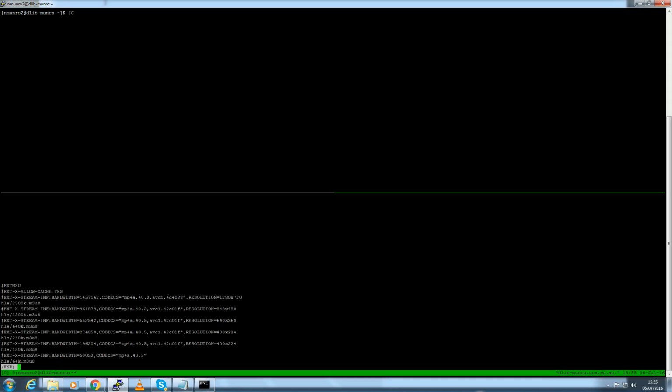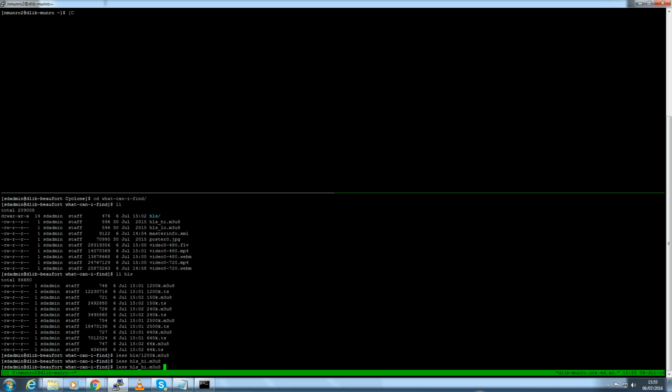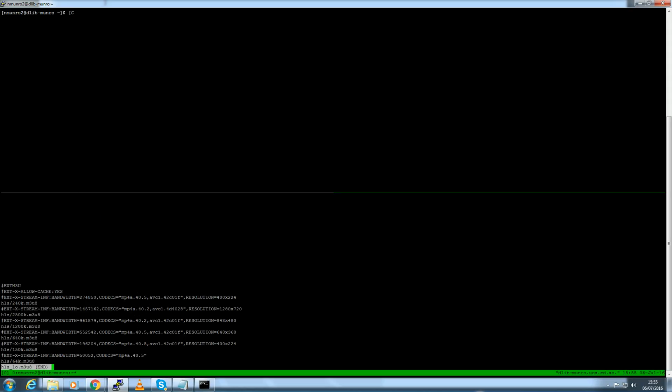Yeah. So if I show you the low, the first one I specify is the 240, and then the other one, high, the first one I specify is the highest one. So for desktops, that's one because it's an academic resource. They've probably got a really good connection. So that's why I did that.